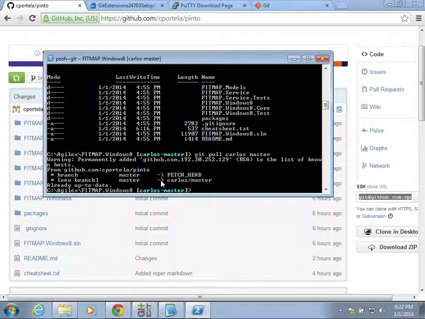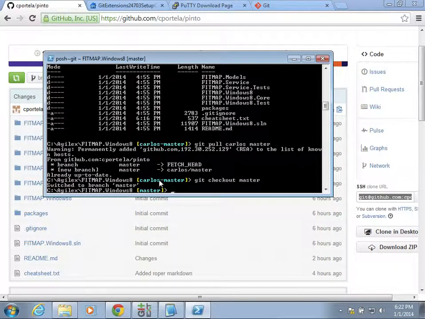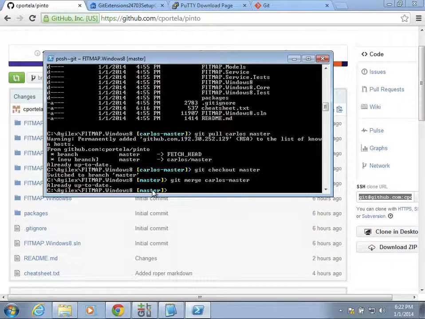Then you would say git checkout master. Notice how it changed Carlos master to master. This is important. It's very important that you are on master for the next step. Now you say git merge Carlos master. In this moment, there's nothing to merge.